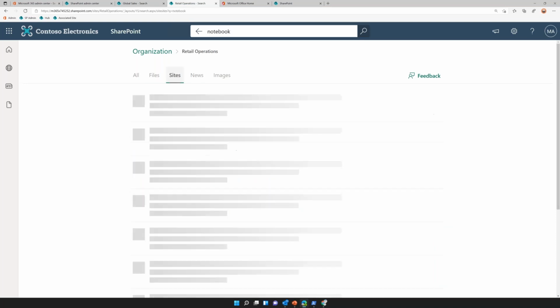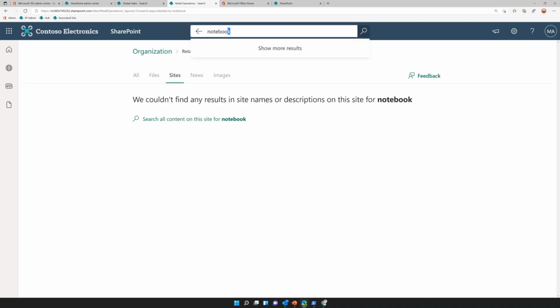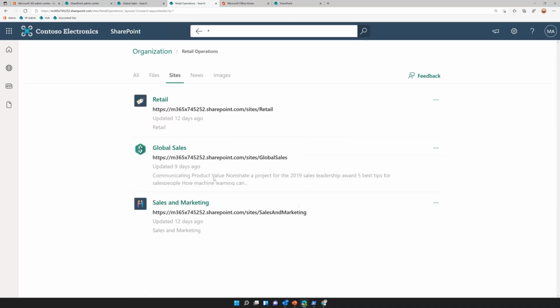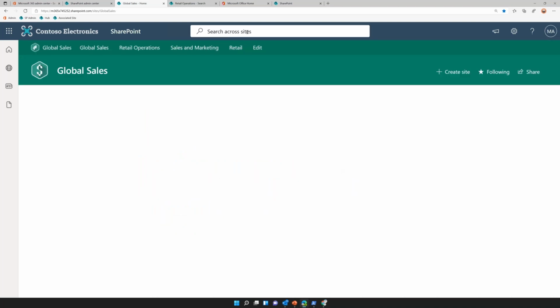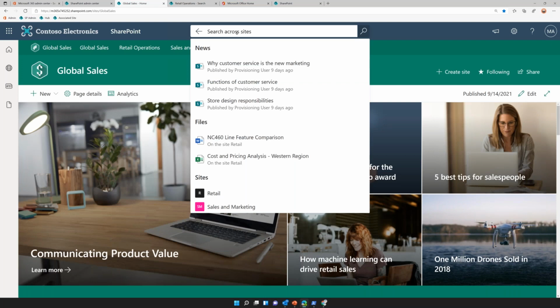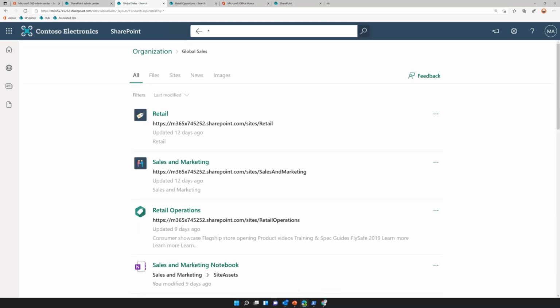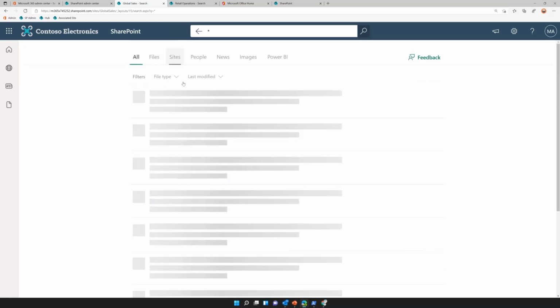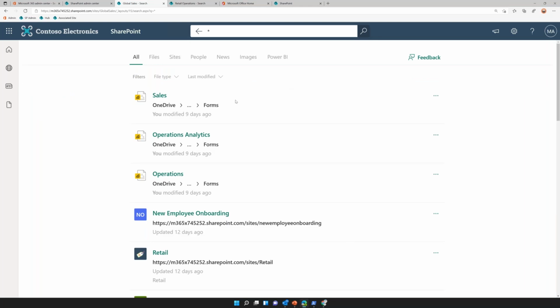If I go to sites, yeah, I will get all the same sites. So that means you can configure search to be the same for all the sites in the hub. I know there's also, for the intranet scenario, if your landing page should be tenant-wide search, then you can also configure the search box to be tenant-wide. So that means it will be the same experience on SharePoint Home, or if you up-scope in the breadcrumb to the org level. So this could be the default search experience as well.